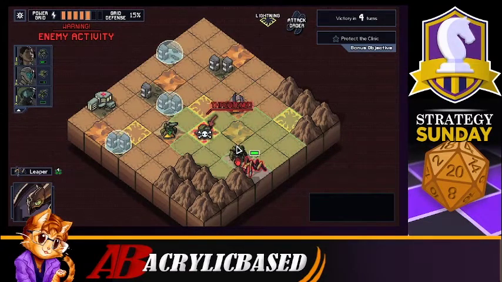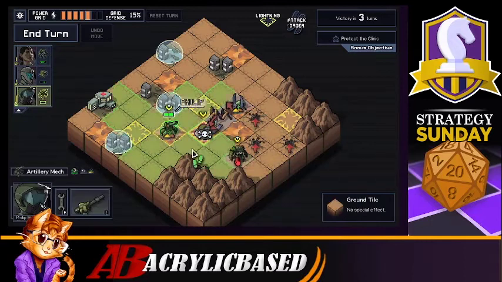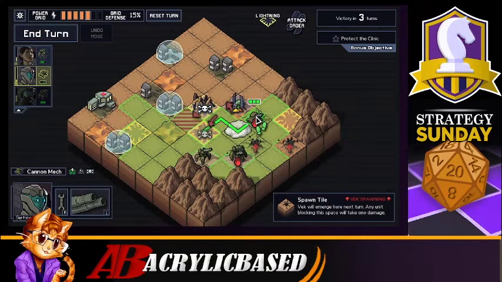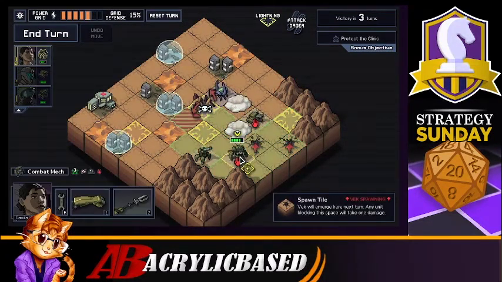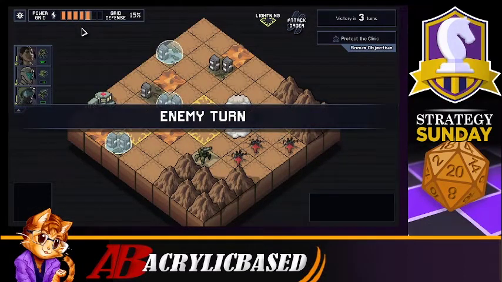We got lightning here. We'll have to move. What are you doing? Hey, he's in lightning. Oh. Hurt you a little bit. I want to kill these guys. But, wait. Oh my gosh, look at that. I know we were supposed to block this, but that worked out really nicely. Power of spears.